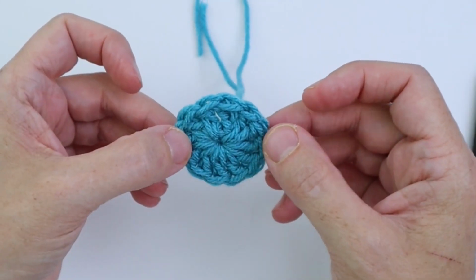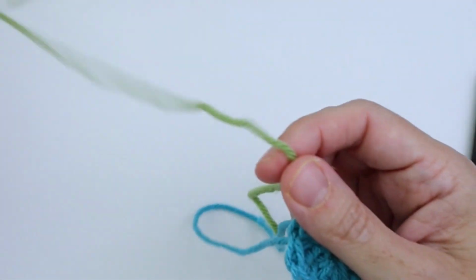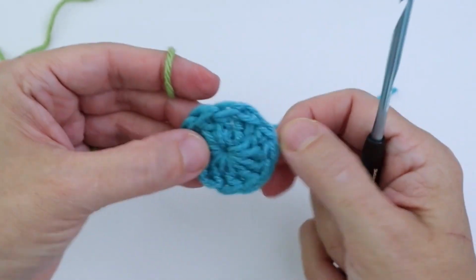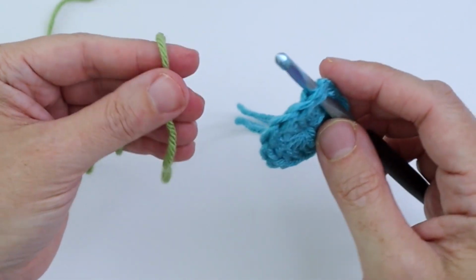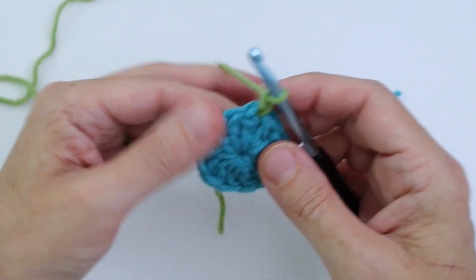So let's move on to round number 2. I'm going to use my green, my little scrap of green, and I'm going to join it anywhere I want to. That's what I love about working with multiple colors, is now I can join anywhere I want to on this ring. So I'm just going to pick a stitch and go in, and I'm going to pull up a loop, and that is how I join my color. Then I want to chain 1.